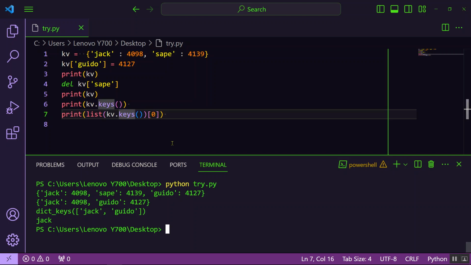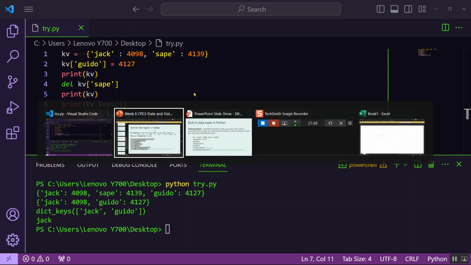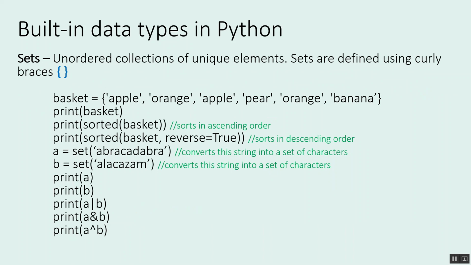The second element is Guido. So basically, we just created a list based from the keys of this dictionary, and then we accessed those keys using an index via the list. Okay? So that's it. The next one is sets.